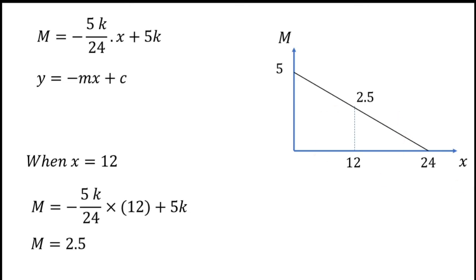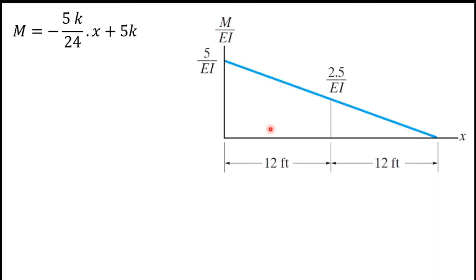So this is the bending moment diagram. But in moment area method, we have to find M over EI diagram. So it's simple. We already have bending moment diagram. Then we just have to divide these values from EI. So next I will show you M over EI diagram. So this is the M over EI diagram. I just divided these moment values from E and I.